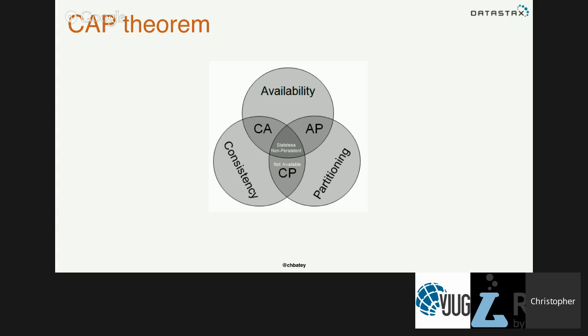The other is availability. What that really means in this theorem is, for all of the nodes, all of the servers which are currently still running, if I go and ask a query, say a read or a write, is it going to give me an answer? Because a lot of systems, after there's a certain level of failure or network partitions, are going to stop answering queries because they want to keep that consistency.